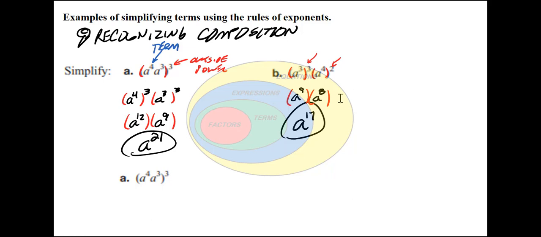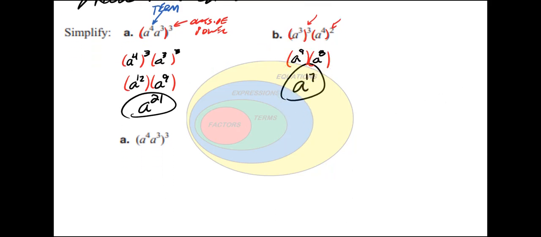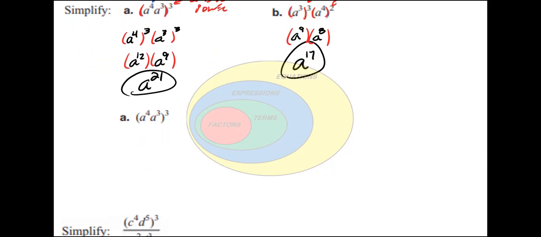So just reading composition, usually it's a good idea to apply outside powers first, but we could apply the rules in a different order. If you look at A again, and maybe you noticed this from before, if I look at the composition of the inside, we've got the group and the outside power, but if you look inside, we notice the term contains common factors of a. So we could simplify inside first and just keep track of this outside power.